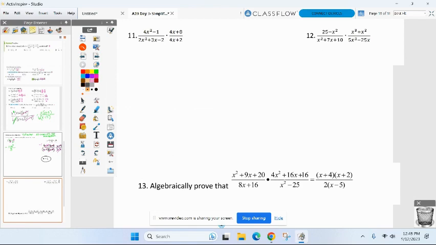I would probably do this one off to the side because I don't know if you guys know what method I'm about to do here. I'm not going to try to do it in the problem because it's going to be a hot mess. All right, Gabby, you ready? You got this. Any GCF? No GCF. How many terms? 3. What's the number out in front? 2. Okay, so I can't.